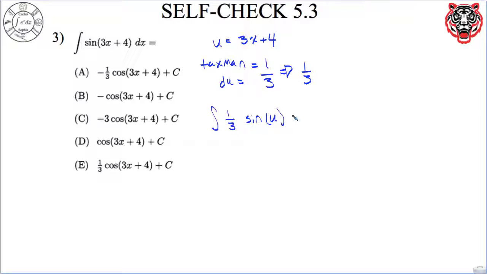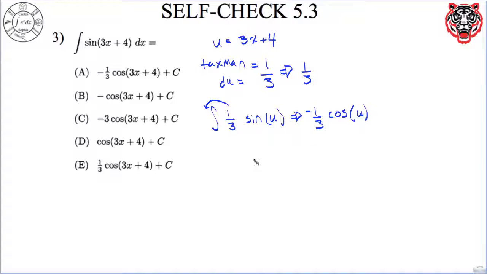Perfect. Now, what is this going to turn into? So when I actually take the antiderivative of sine, I still have my 1/3. That could have been brought to the outside if we wanted to, but it can stay on the inside too, it doesn't matter. So I have to do the antiderivative of sine, and you might be thinking, okay, it's cosine or negative cosine, and here's how we remember. It's the anti-same. Anti-same means change, so I'm going to have a negative now, a negative cosine of u.